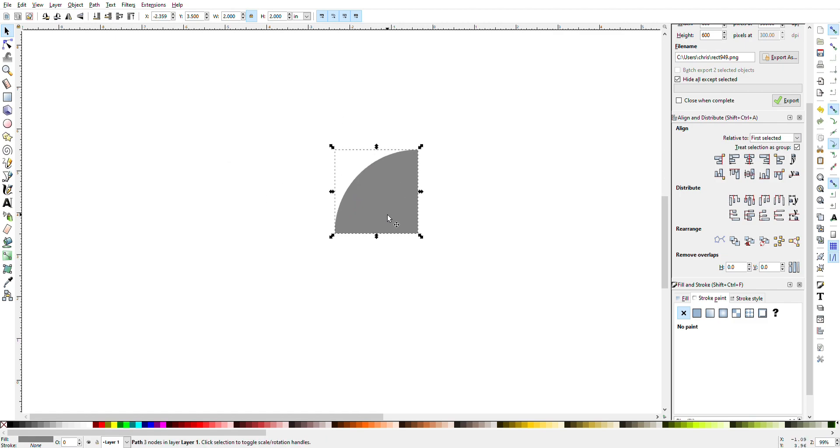This is going to be the first shape of the top of my petal. Control-D duplicates this, and once you duplicate it you drag it off to the left and change the color to pink. Then up here at the top of the screen you're going to flip it over once and flip it over again until it looks like this.